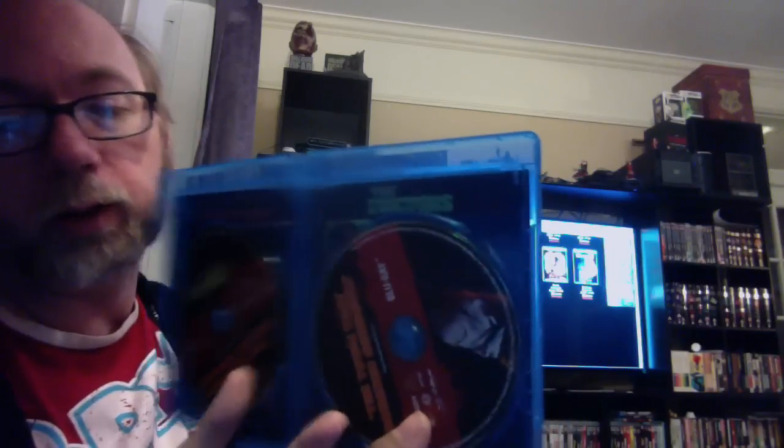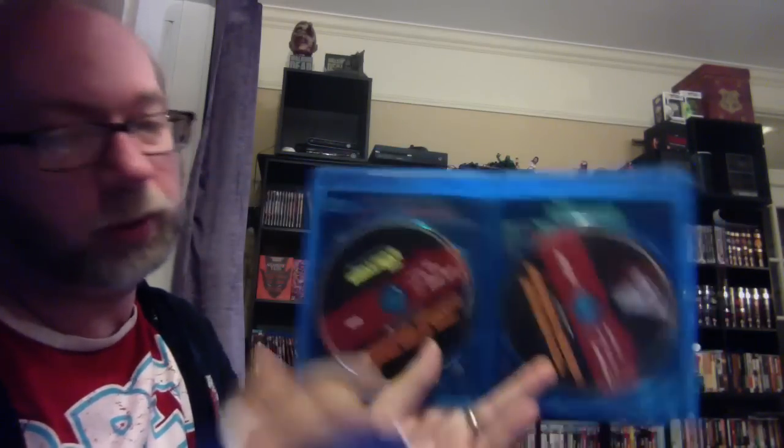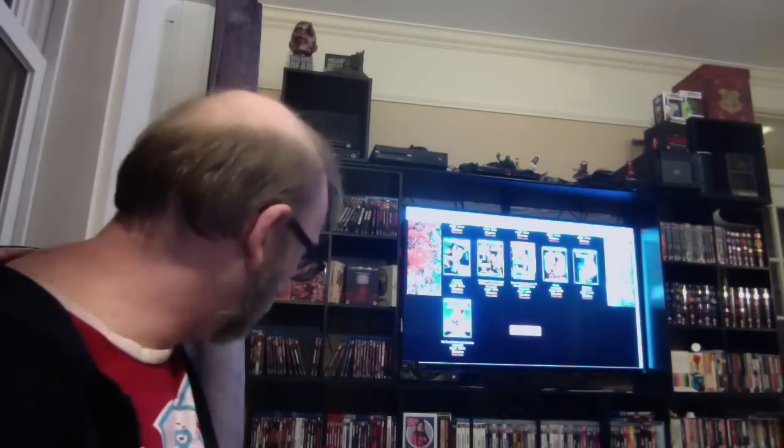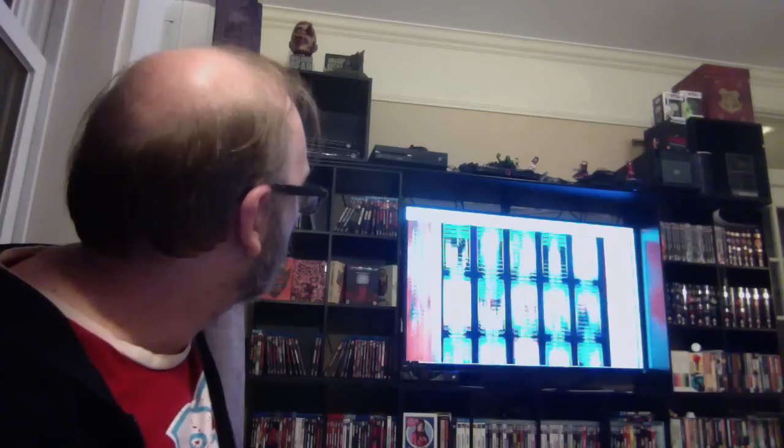But you open it up and you've got the Blu-ray of The Town That Dreaded Sundown with the head there, and we have The Town That Dreaded Sundown on DVD along with The Evictors, kind of a double feature thing. If you don't have this combo pack, this is the Blu-ray DVD combo pack. It's a double feature. It's one of the more expensive at $17.99, but I've got to say, I do recommend it.